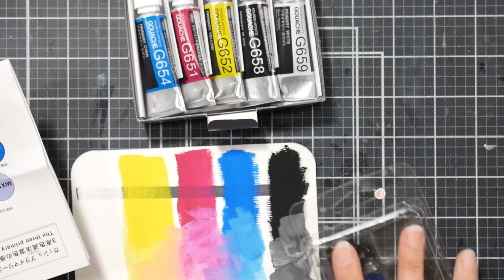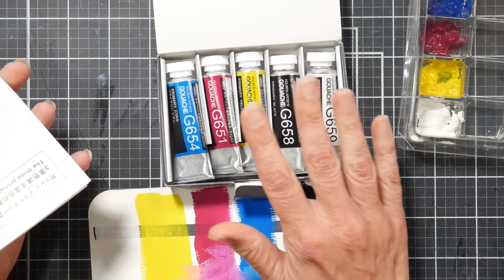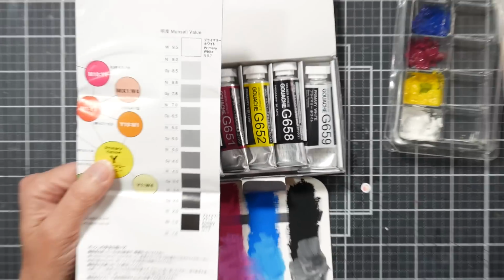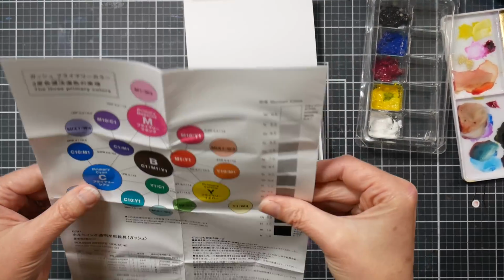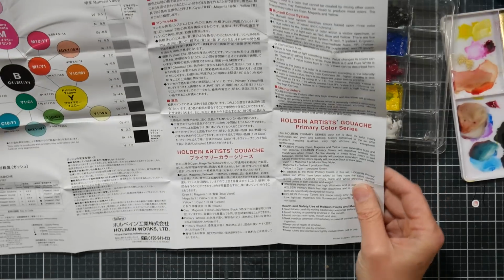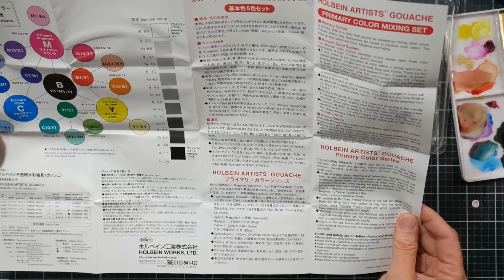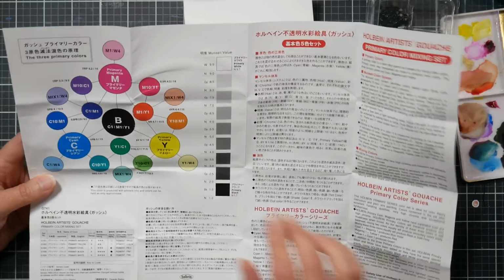I'm just going to put that lid on there so I don't stick my hand in it. I'm going to show you the information that comes with this kit because I haven't seen a mixing set come with information like this before, and I think for a beginner it's just excellent. I'm going to zoom out a little bit to make sure I can have it all on screen. It comes with a brochure in several languages. Let's see, we definitely have Japanese and English. I'm not sure if there are other Asian languages. It looks like there might be, but I'm not an expert, obviously.